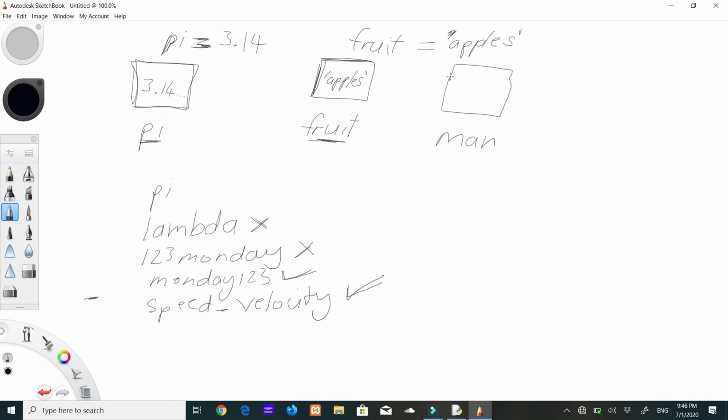That's not good practice. If we do create a variable called man, the best value we could put in it is probably the name of a man, such as Bob, right? So that would be a good practice. So when creating variable names, always remember to let the name relate to the value that's being stored in it. It makes your code easier to understand by yourself and other programmers.